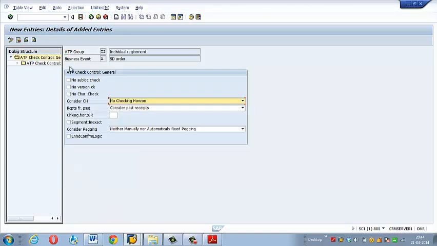So this is a ATP check control and scope of check.